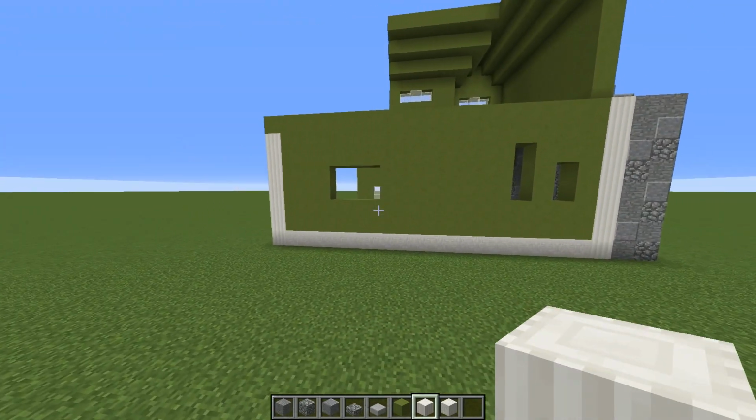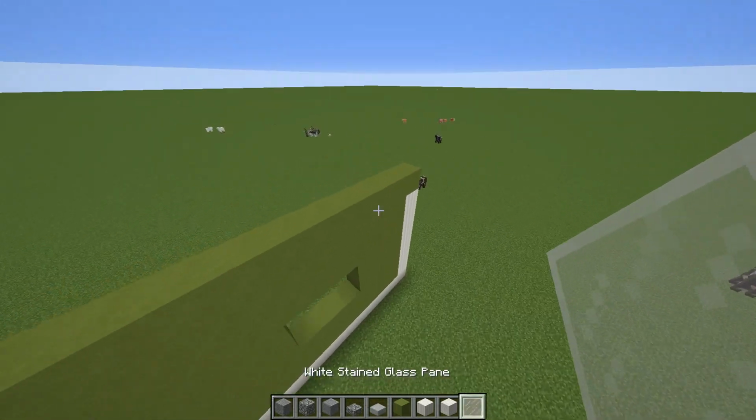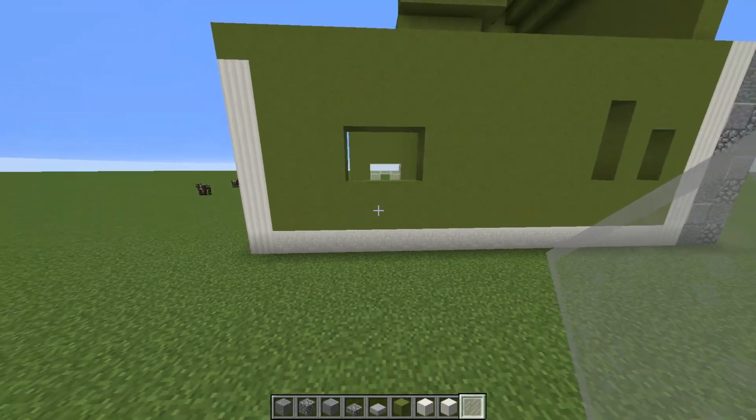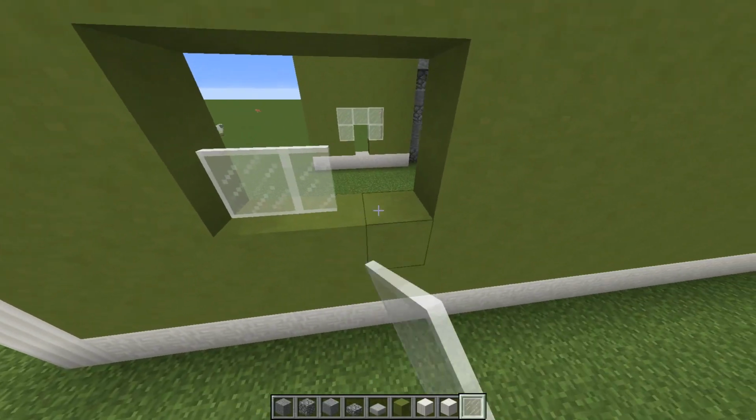and then above those 3 blocks destroyed, you're going to make a big giant window. So over here, you're then going to need your white stained glass. White stained, I always get them mixed up. White stained glass pane. There we go. God, that is a pain to say.